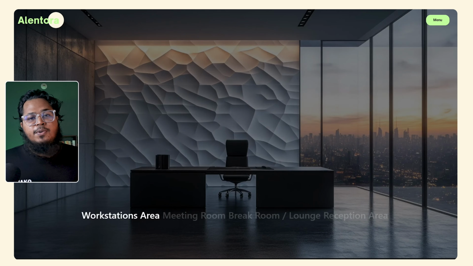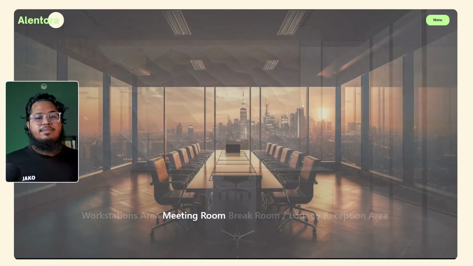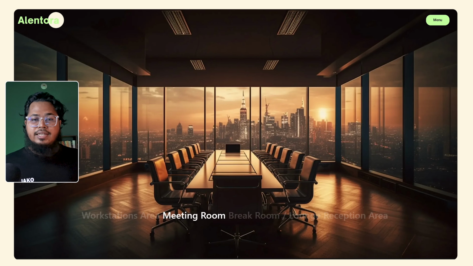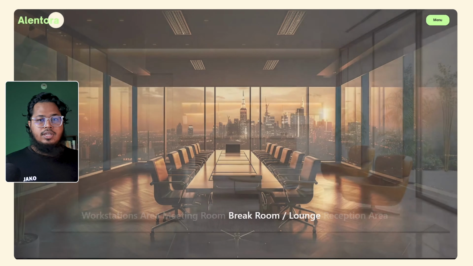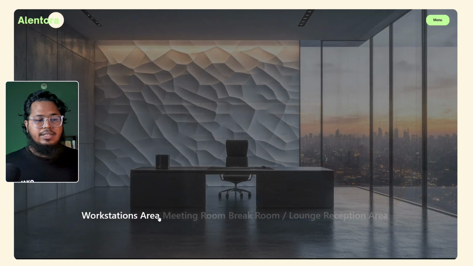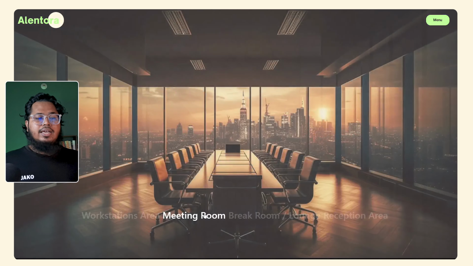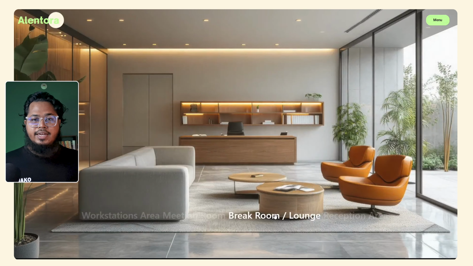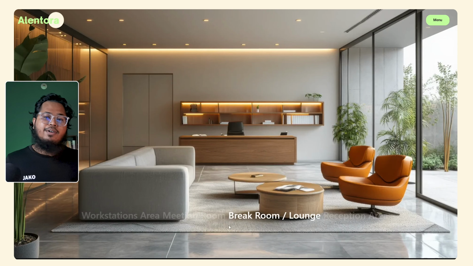So in today's video, I will make this slider in an Elementor website. I will use an Elementor widget and some CSS and JavaScript code to make this slider on our website. As you can see, we have some text on the slider, and if we hover on it, the slider will change. So we can make this slider in Elementor, and I will show you how. I don't want to waste your time anymore, so let's start our video.